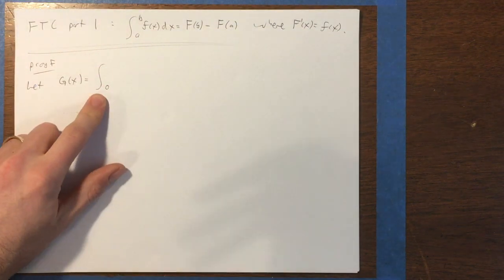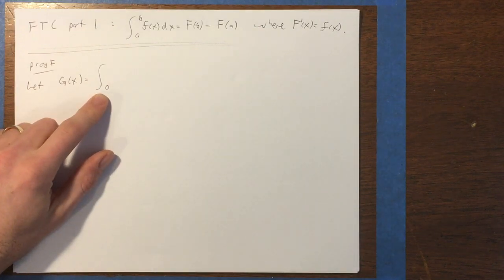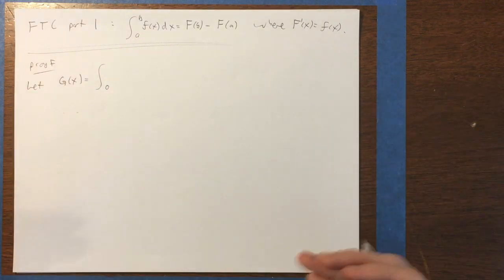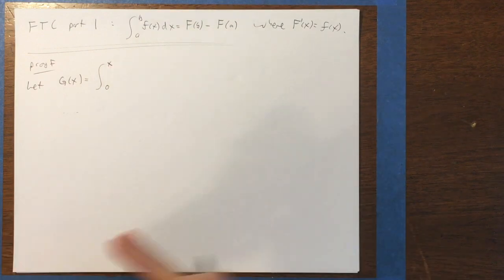Now, it doesn't necessarily have to be 0. It could be anywhere, as long as it's some starting value that's in the domain of the function, and between that value and x, wherever x is, there's not going to be any discontinuities. So I'm kind of waving my hands and making a bunch of assumptions that 0 is in the domain and it's continuous at 0 and continuous everywhere between 0 and x at least.